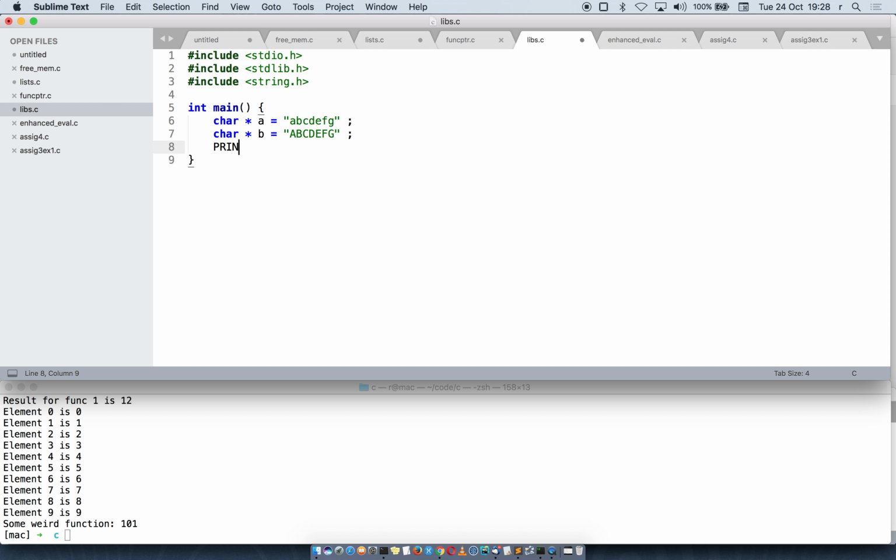So let's do the first thing, print the length of one of them. We don't need both. And you already know that there's a function called strlen of a, and that would give me the length.